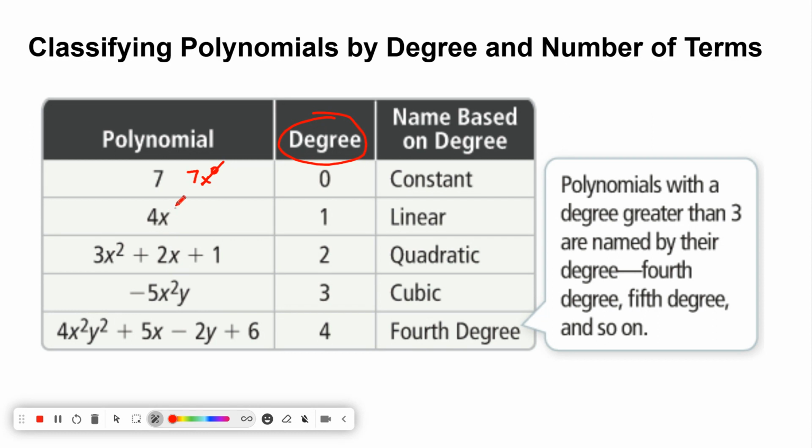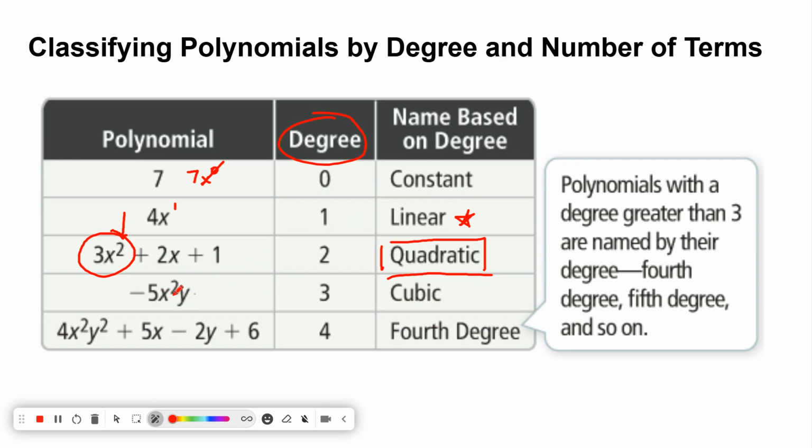For x, this is x to the first power, so the degree is 1. That is what we call linear. That was our mx plus b that we've done for a long time. Then we have 3x squared plus 2x plus 1. So this term has the highest exponent. It is a 2. That is why this is a second degree, and we call this a quadratic. So this is going to be a big name that we talk about a lot in this one. Also linear will too. All right, so linear and quadratic. We've already talked about linear.